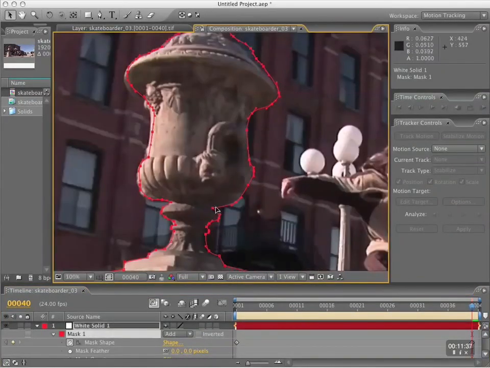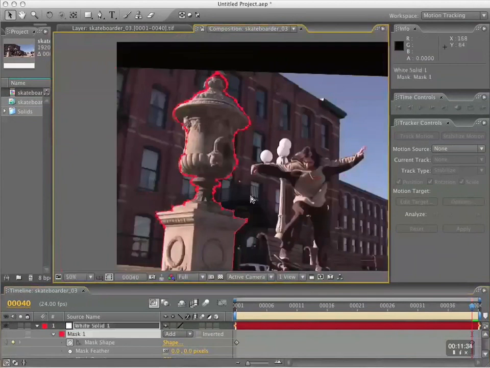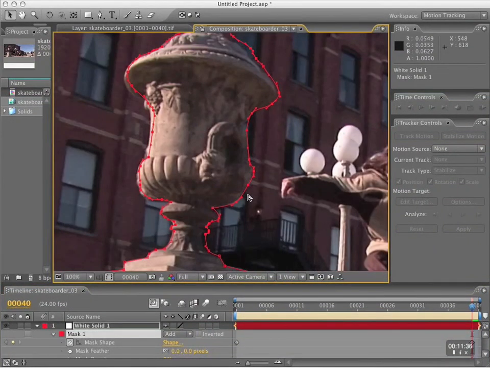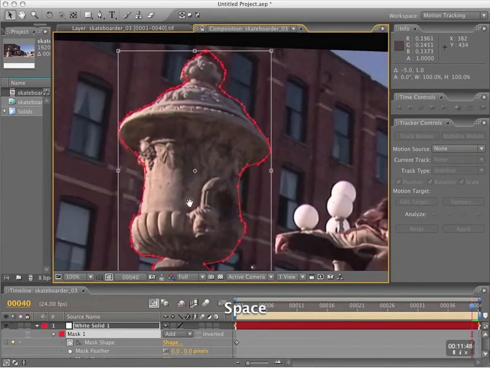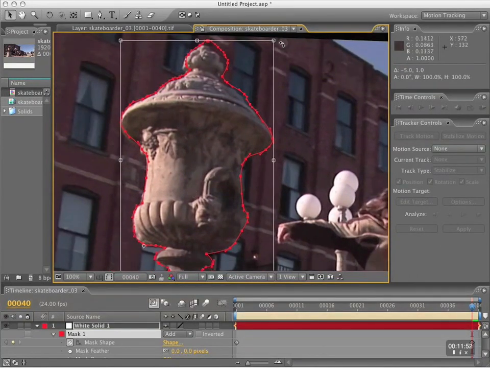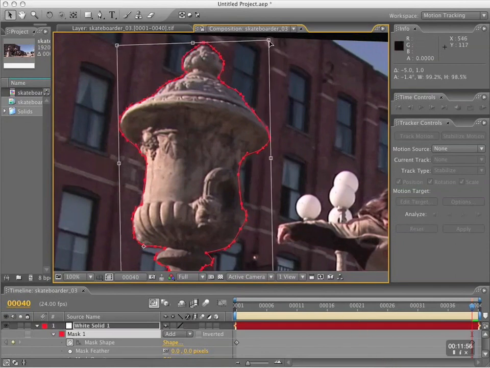So I've got my, there we go. You see how I selected just a group of points? That's why I had to turn on the white solid in order to be able to do that, because I want to move all of these points together. So there, I've shifted them. I'm going to offset my anchor point to somewhere that I like, that seems to be hugging the shape properly, and then I'm going to contract it in as best I can, like that.